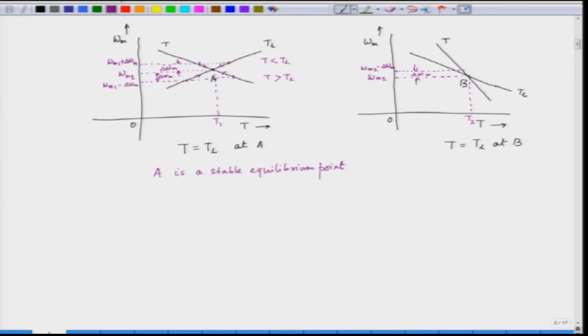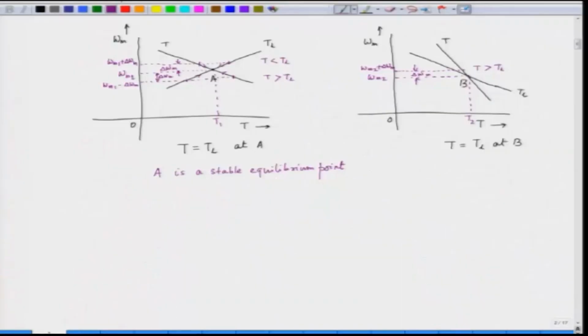We see that in this case the motor torque is higher than the load torque. So, here we have T greater than T L. When the motor torque is higher than the load torque, the motor is more powerful than the load, and the speed will go on increasing. It means there will be divergence. The speed will be further increasing and the characteristic will diverge and run away from the point B. So, it looks like the equilibrium point B is an unstable equilibrium point.